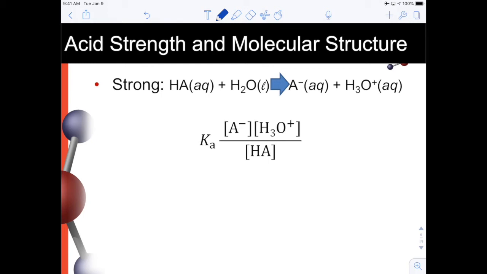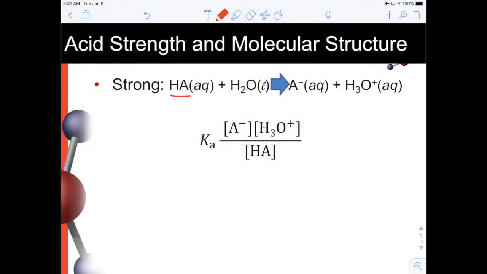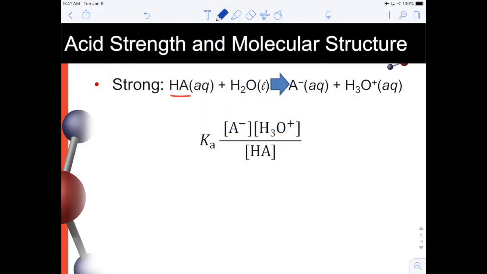So you look at this reaction here. We use HA to represent a generic acid. You've got the H positive, and the A stands for the anion that's produced. It reacts with water, and you get your A negative and H3O positive. That's your basic acid there. We can write an equilibrium constant for that. We're going to call this Ka to signify an acid dissociation reaction, or ionization of the acid. And we've got products over reactants, so H3O positive times A negative over HA.